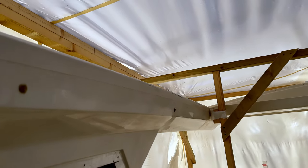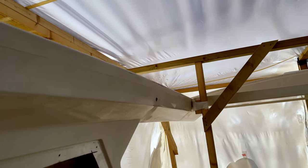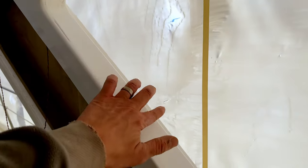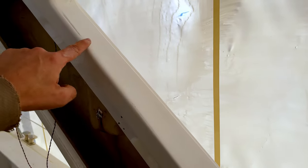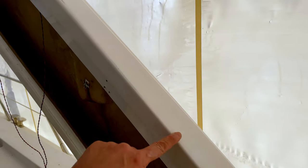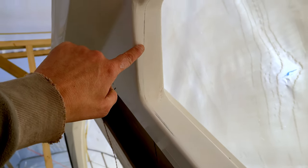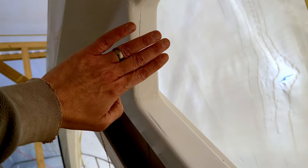And obviously we're painting the top black anyway, so we won't need to do too much gel coating. The only bit we have got to do is on these back edges. So these will be white on here, outside will be black, inside will be white. And again, we've just had to flat this. You can see the join mark here of the moulding, so it comes up through here. So we've just flatted that back.